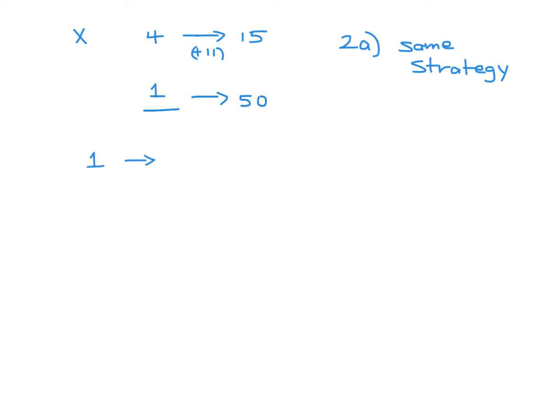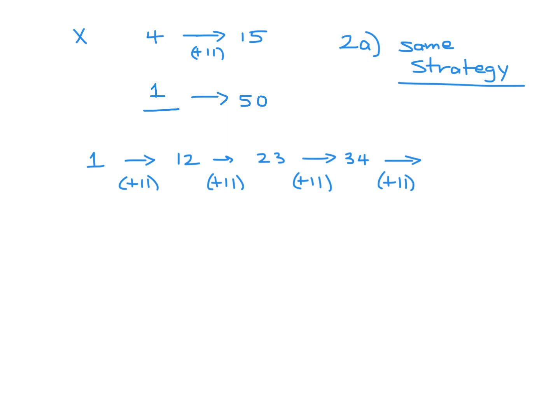Let's start at 1. Let's say he started at 1. If he starts at 1 and uses the same strategy, he can always go plus 11. So he can go to 12. Then once he's at 12, he can use the same strategy to get another plus 11, which would be 23, right? Then he can use another plus 11 to guarantee he gets to 34, and then the same strategy guarantees another plus 11, which is 45. And then after that, well, whatever, right? He can get to another plus 11, which is 56. But we don't want to get to 56. We want to get to 50.